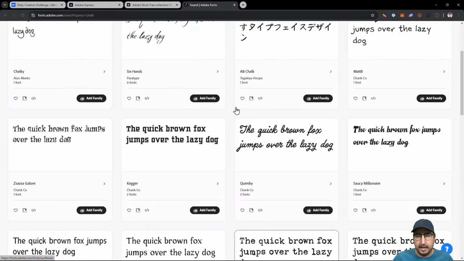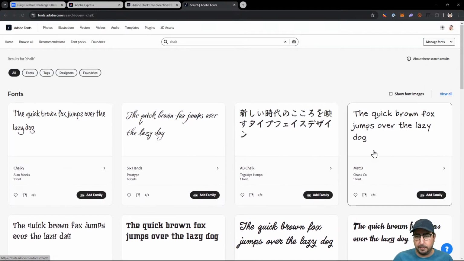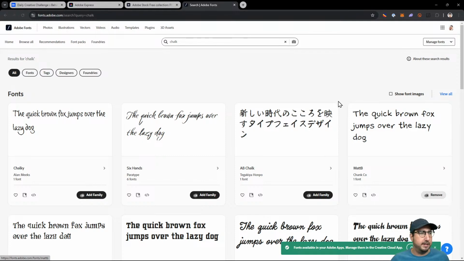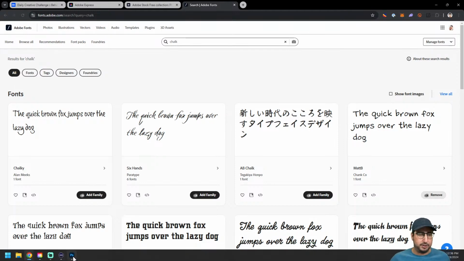Let's go ahead and use this one. So I'm going to use Matte B. I think that looks a little like it's kind of drawn in. And all I need to do is hit add family. And once I add the family, it will add that into Photoshop and you will have that font available to you. Now, it is not just this little bar right here. It's not just adding it to Photoshop. It's adding it to Photoshop, Illustrator, InDesign. It is adding it into Adobe Express for us. It's adding it to everywhere that we could use an Adobe font into our collection, which is really cool.